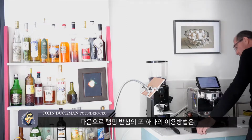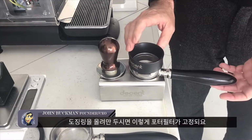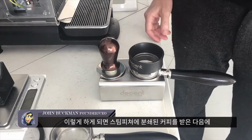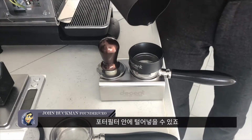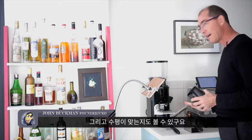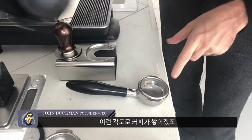Next thing you might want to do with this is that it allows you to hold the portafilter in place when you use a funnel. So when I do that, I can now dose into a milk jug the grounds into the portafilter, and I'll be sure that they're level. And if you were to pour grounds in here, they would come in at an angle.